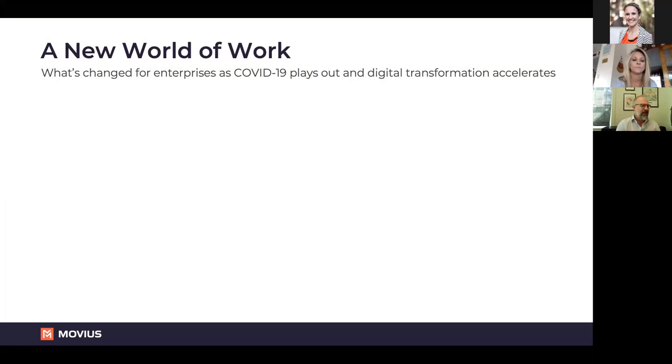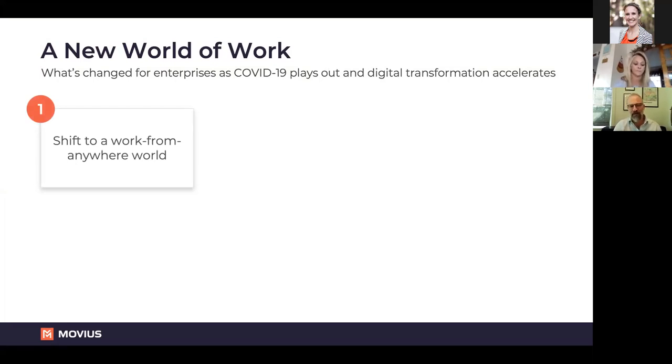So as far as how we got here, I promised there are only a few slides because we want to show you the product, but I did want to spend a few minutes describing how we got here. As we all know, in the last 6 or 7 months, the world's changed fairly significantly. And so we found 6 themes that I think are driving the adoption of these types of mobile tools. Number 1 is a shift to a work from anywhere world, with companies offering more flexible work from home policies and reevaluating the need for both office-based work and office-based technology, just because frankly, a lot of us aren't going to the office anymore, and there's a lot of space and technology that's sitting there. So how can we better use what we have at home to make us more productive and efficient?